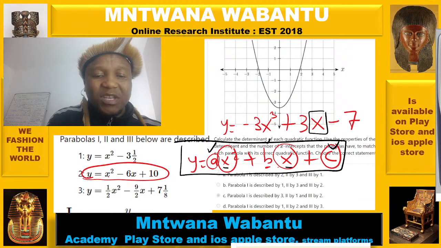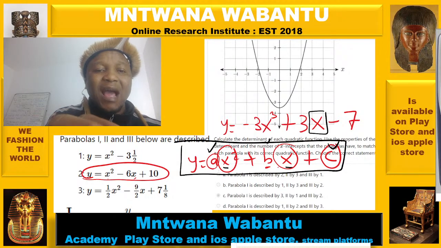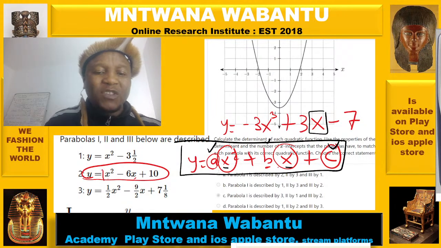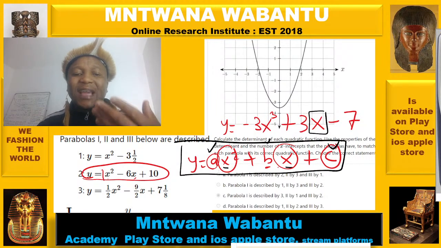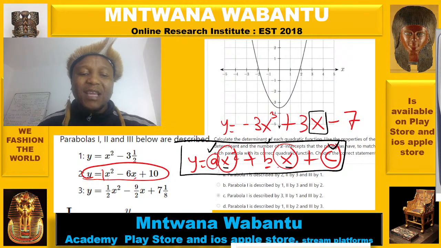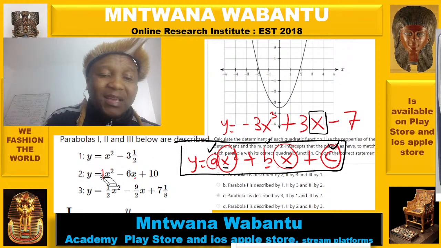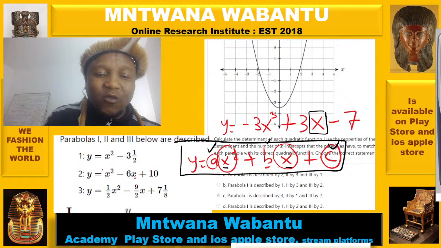So the first equation here is quadratic because it has an x squared and there's an x here. And the number before x squared, even though they did not write it, you assume is 1, because whenever you have something and there's no number written, it means 1. For example, I don't have to say 1 person, I can say a person, which means 1. That's why there's no number here, but I can say before x squared there's a 1.